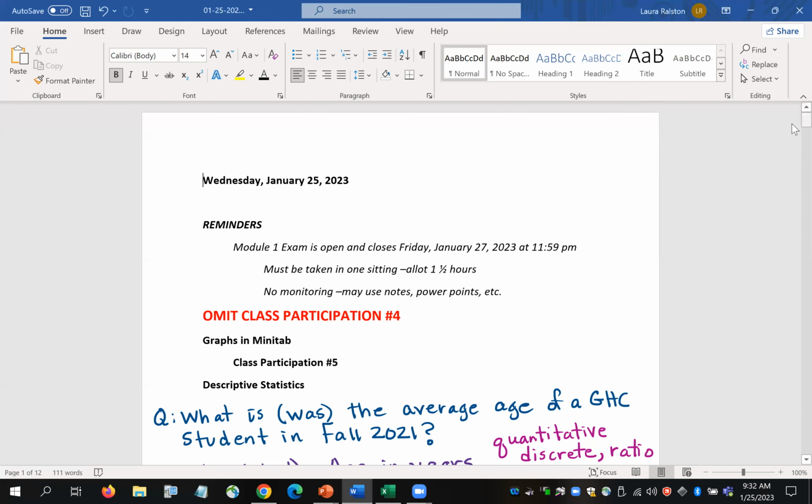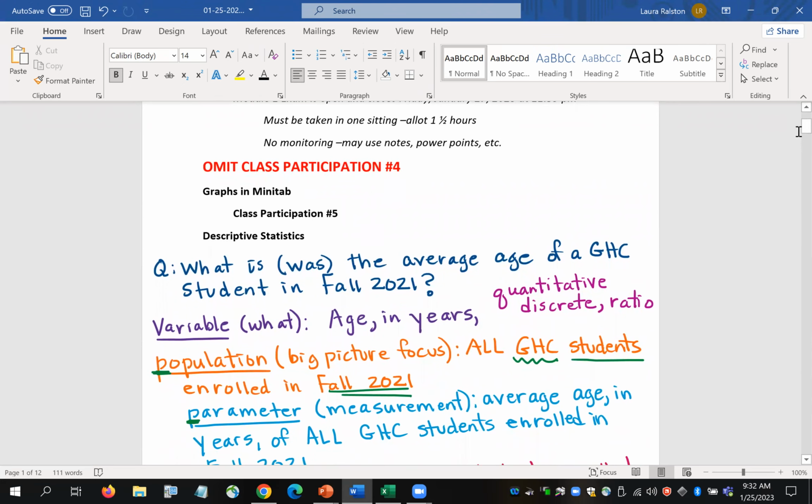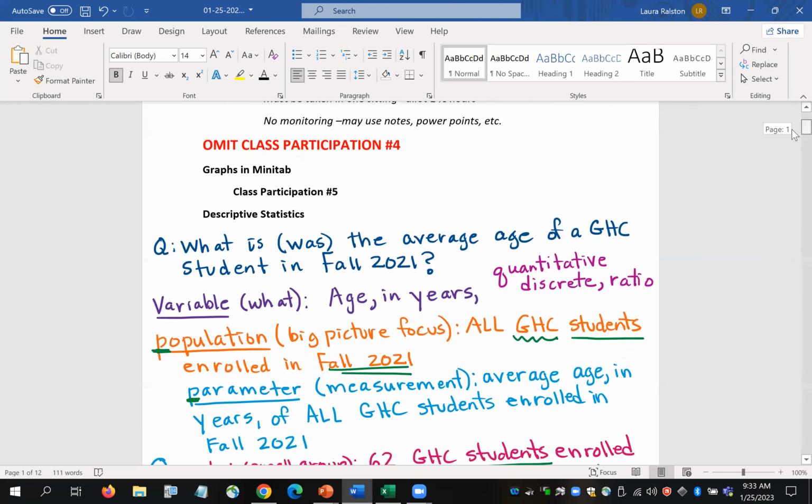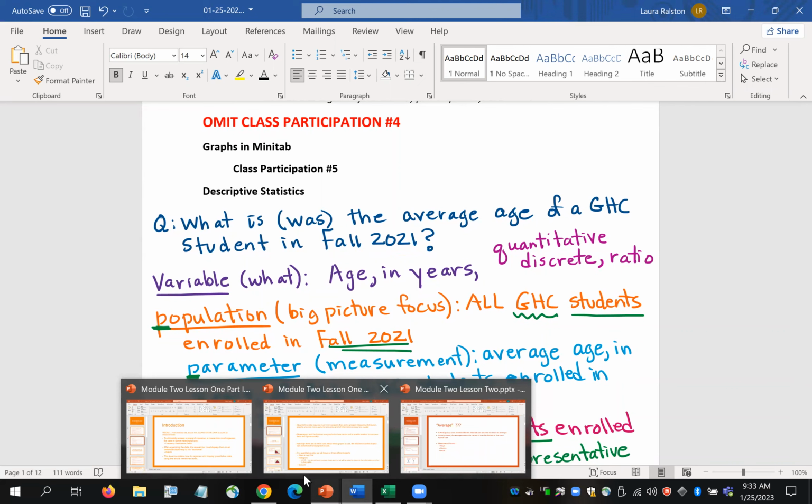We're going to pick up with the lesson we were in on Monday, which was dealing specifically with quantitative data and looking at how to organize it and so forth. But I want to get us back into it, and then we're going to take a look at Minitab. So I'm going to toggle between what we did the other day, which I have copied onto this document, and some information on the PowerPoints.